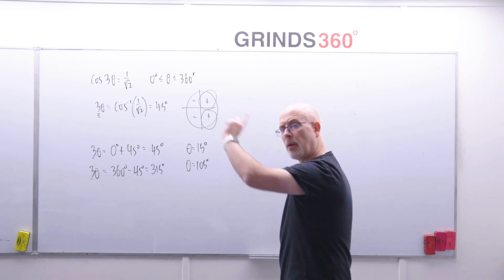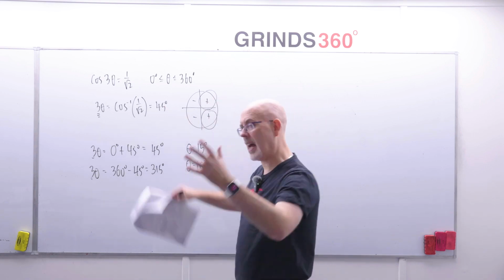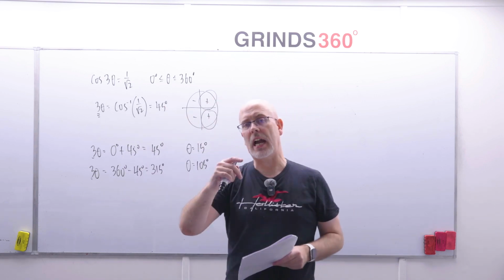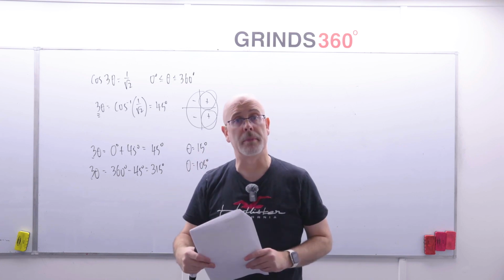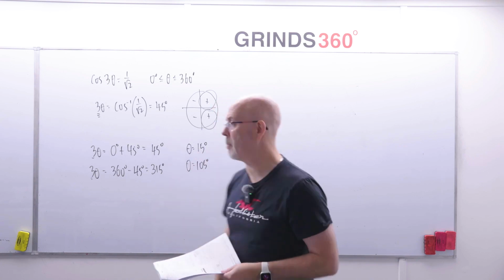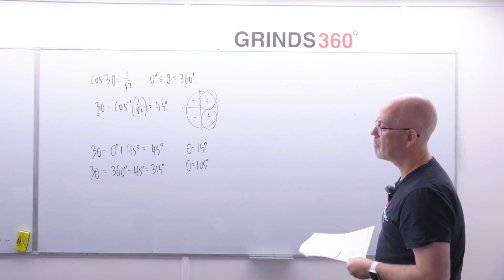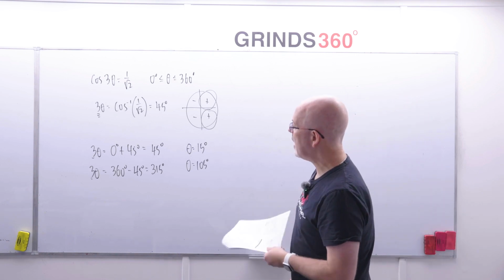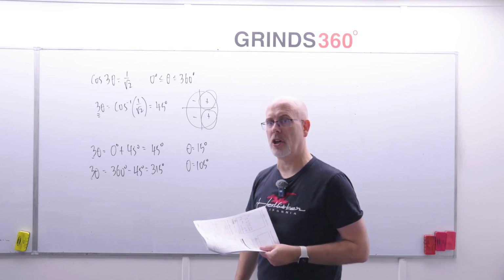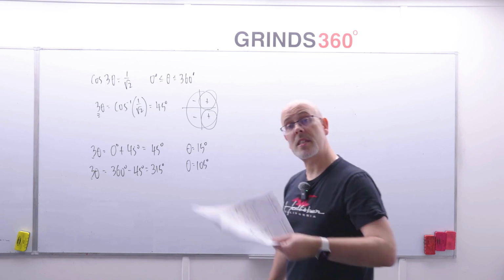But they won't always remember what we mentioned a moment ago, that not only do the answers have to be divided by 3, we have to take account that there may not be just 2 of them. There may be more or less than 2 of them, depending on whether the number there is bigger than or less than 1. So the key idea here now is I want to work out what the period of the function is. Right? So what's the period of this function?